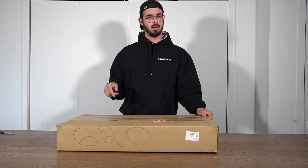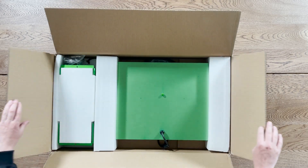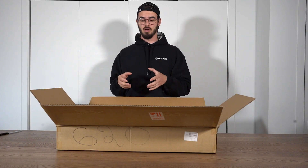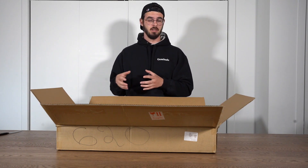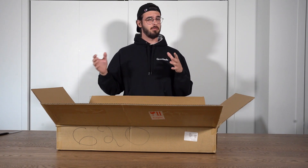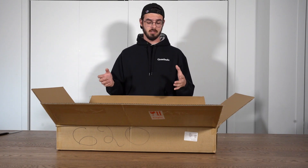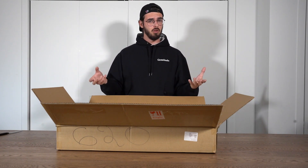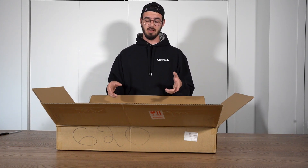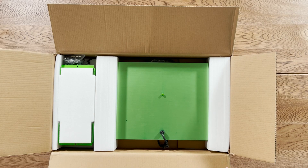Let's take a look at what we have inside this box. The first thing we can notice is how small this box is for the actual size of the light. If you compare it with previous models such as the SF-4000 — a 450-watt LED that fits into a quite large rectangular box — with this model we actually have a smaller box but it's a bit heavier. That is because the Spider Farmer SF-7000 is a foldable LED panel.